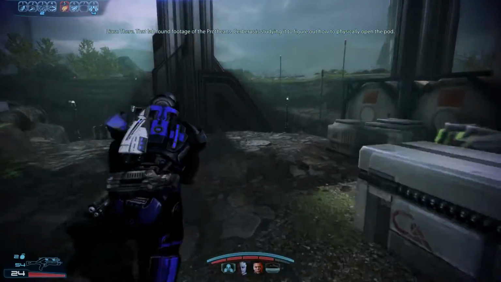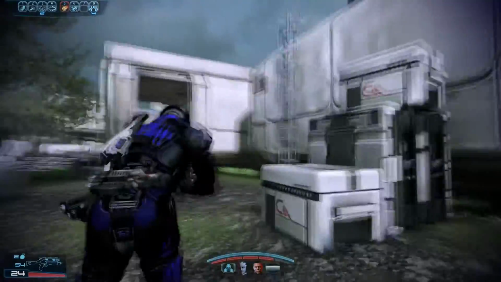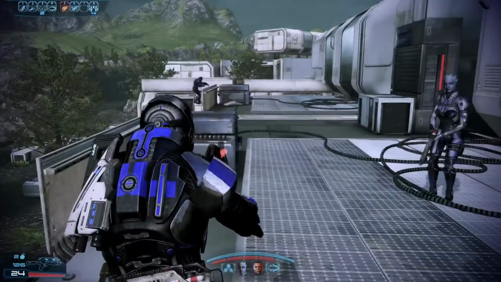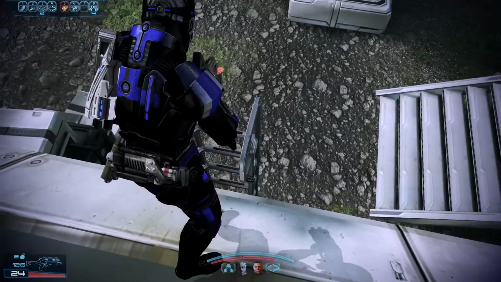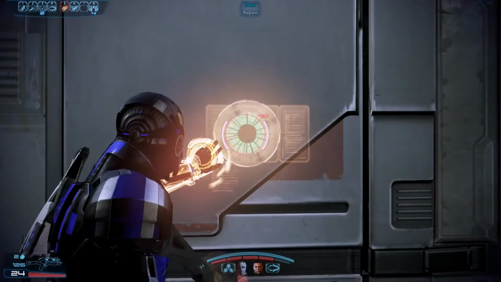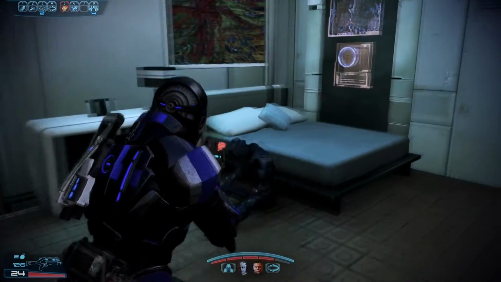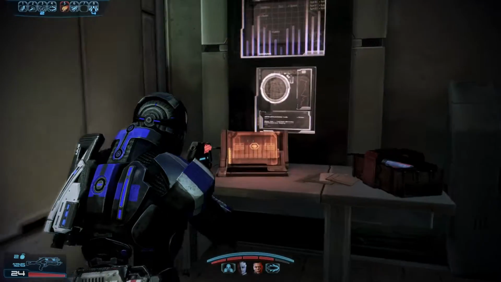There. That lab found footage of the Protheans. Cerberus is studying it to figure out how to physically open the pod. Got it. Let me just check the top floor, if you will. Ammo. Always a nice addition. Is that it? Yeah, by the looks of it, it is. Come on. There we go. Open the door. And here's the lab.